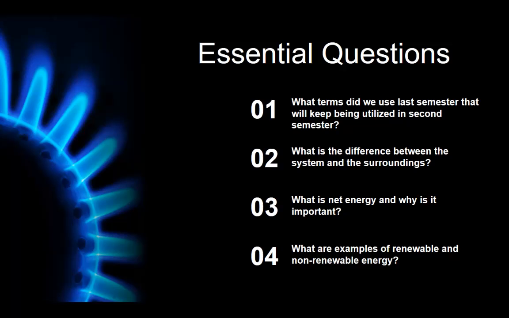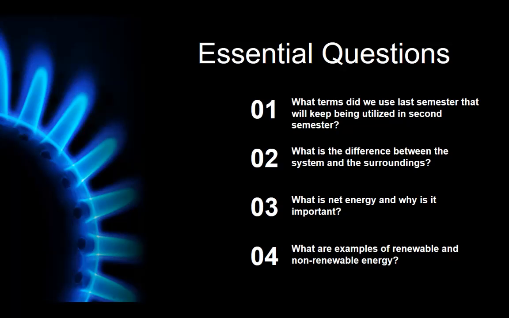Our essential questions for today. Number one, what terms did we use last semester that will keep being utilized in second semester? Number two, what is the difference between the system and the surroundings? Number three, what is net energy and why is it important? And number four, what are examples of renewable and non-renewable energy?